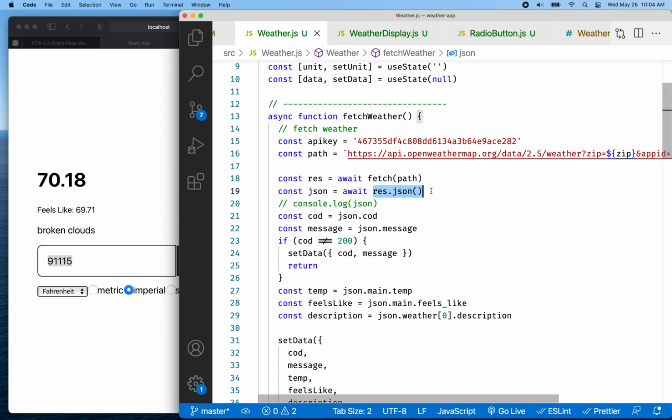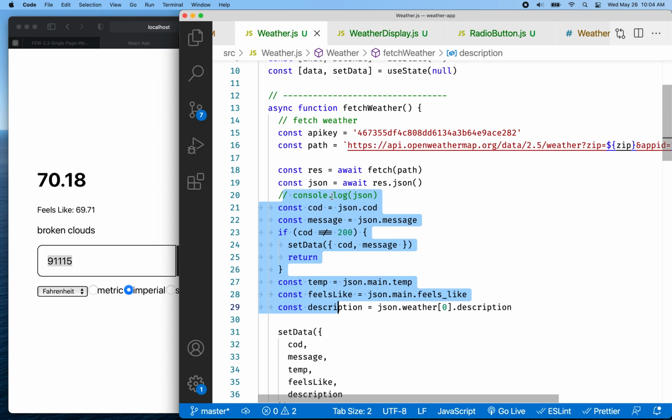And now we have to wait for the data to actually be transferred to our computer, right? And so we have an await here. response.json returns a promise, so we're going to await that promise to resolve, okay? And when the promise resolves, we'll have the actual JSON data that we loaded from the URL up here, okay? And then after that, we go on and do everything else, right?